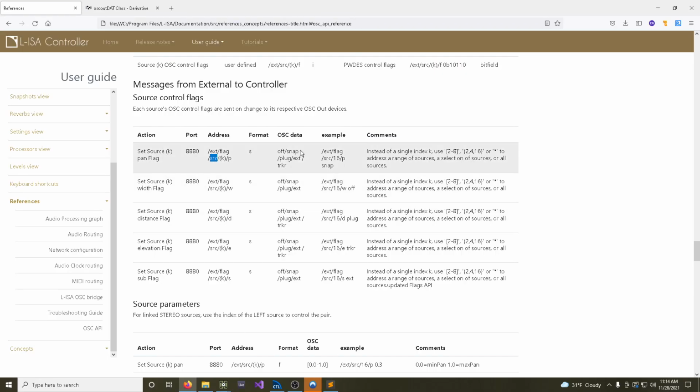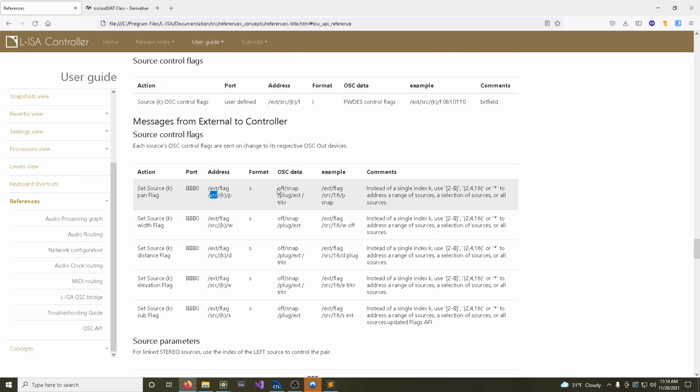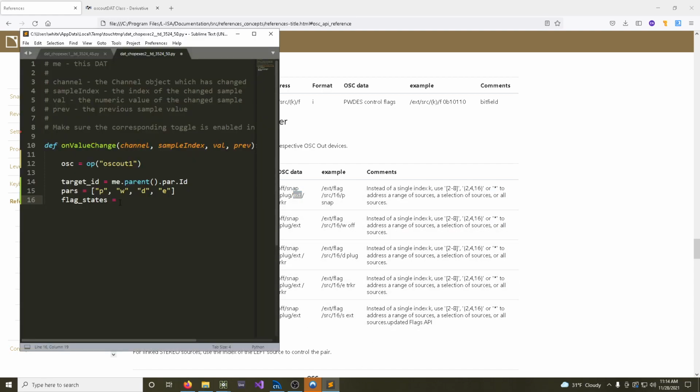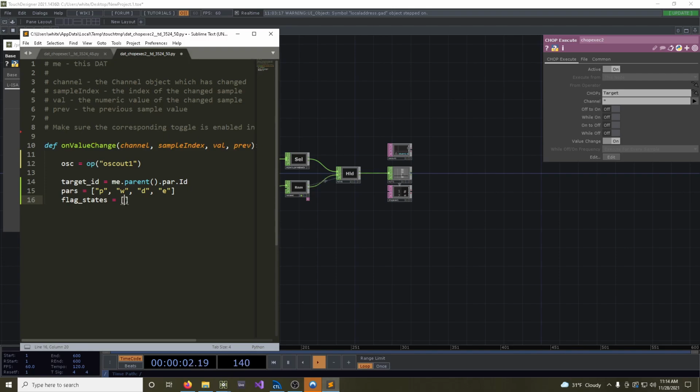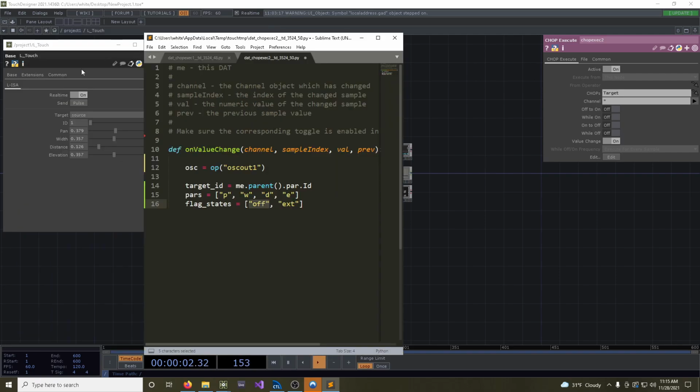And what this is going to be is just a two-item list, and it's going to be off and ext. And the order of these are important because we're going to match up the index of the item to the index of the target parameter.